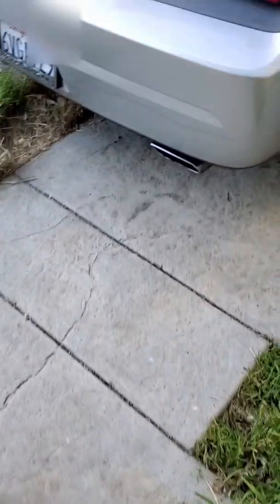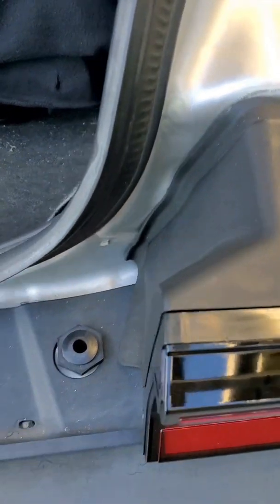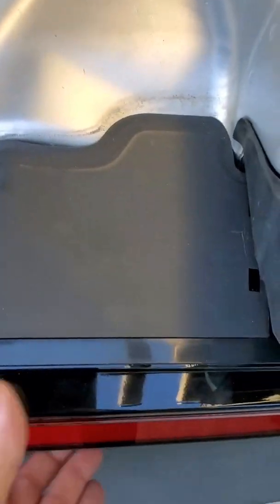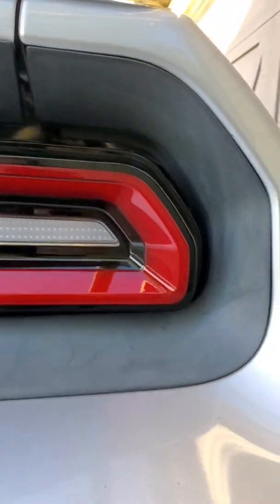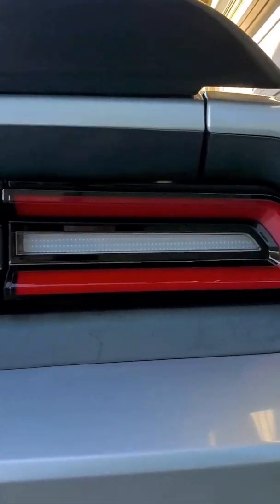Okay, so I did this one. Let's check it together. You can see I got it pretty much right up against there. This one's not that bad. I don't know if I did this one too tight or whatever, but I feel like it looks a little off. But let's see right now. Yeah, it's not enough. You can see the gap right there that I have. That's not right. So we're gonna fix that. Just loosen it. Round 2. It's better, but it's still not right. See, now it's too high. So you know what? I'm just gonna lower it again. I see that I could do that. It's easier than I thought.